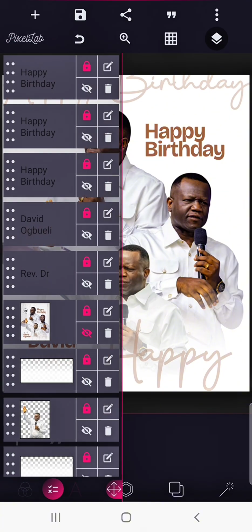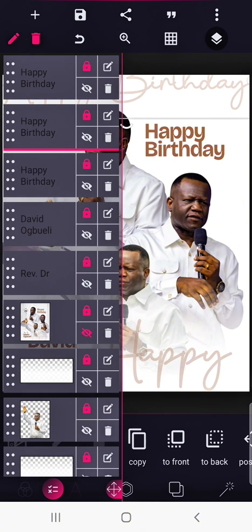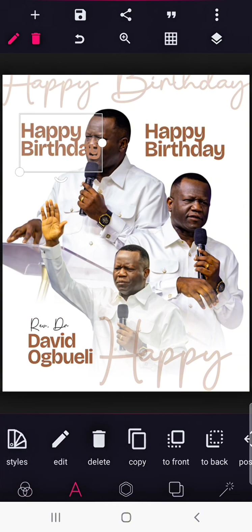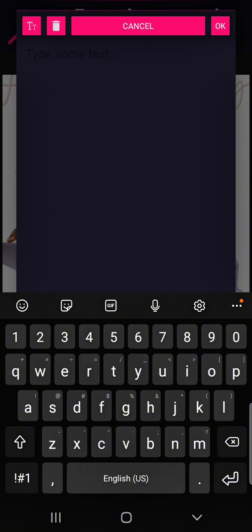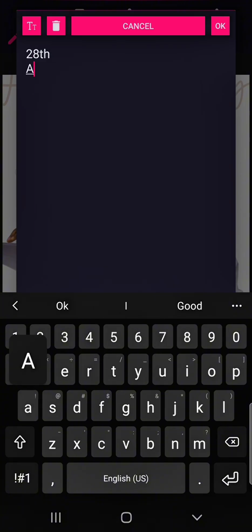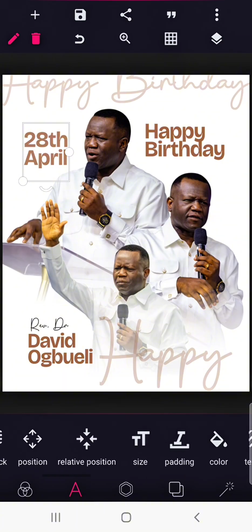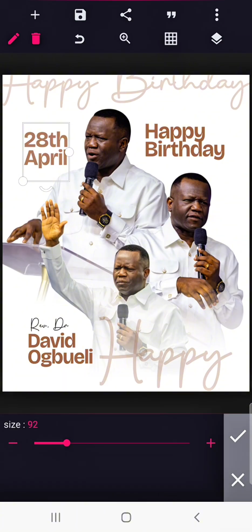So the next thing I did was to copy this one and then add the date. So I made the design since 28th April. 28th April. Can you imagine? And the tutorial, I was kind of busy, so I didn't make the tutorial on time. So I said no, I must do it today.